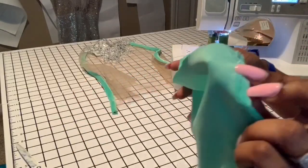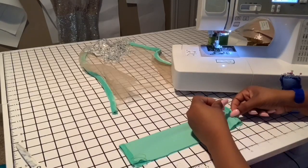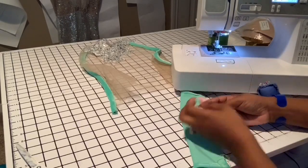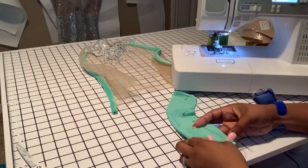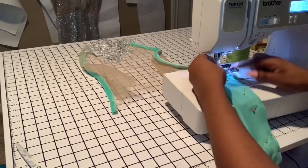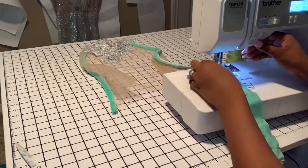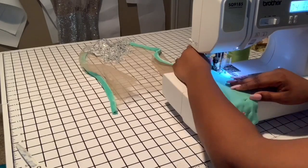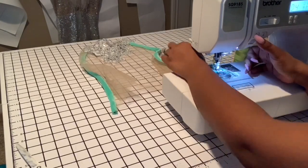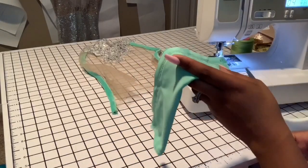Now that my edges are hemmed, I'm going to take my collar with the right side facing up, and then I'm just going to fold it over like this, and I'm going to pin it together, right sides together, and then sew it together, and then I will be flipping it right side out. And I'm going to sew it together with a half inch seam allowance and a zigzag stitch. Now that it's sewn together, I'm just going to trim it.